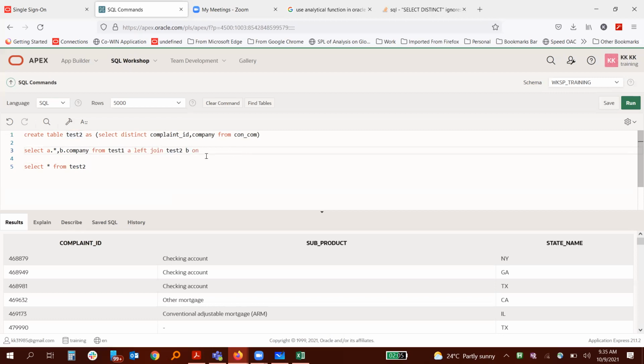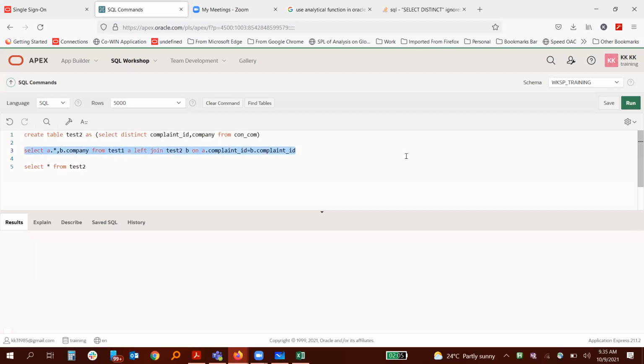When you are doing a left join, first you select from which table you are selecting. This will be the first table, the left table. Left join this is the right table. You need to name them a and b. On a dot, what is my unique column in both tables? Complaint id. A dot complaint id is equal to b dot complaint id. This is my condition. Let's see if this works first.